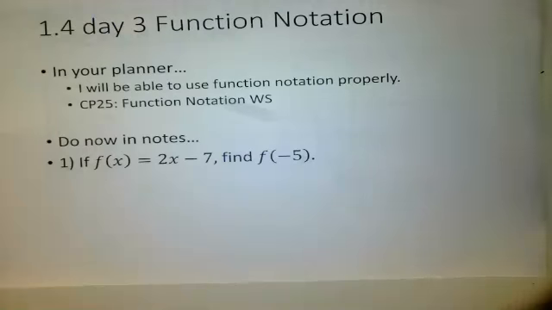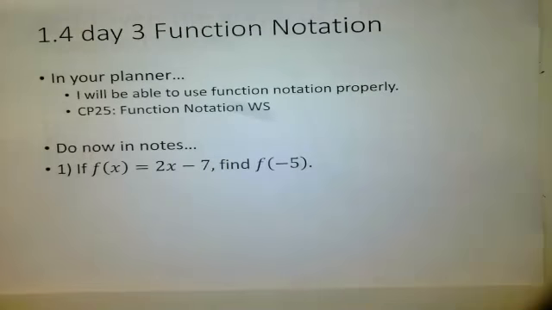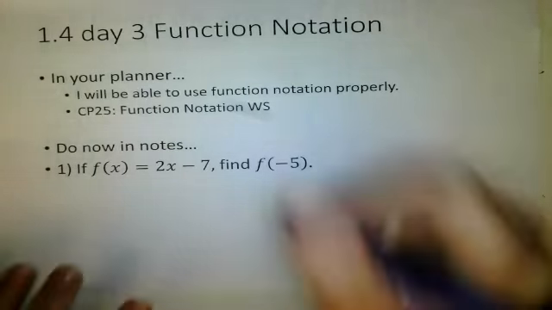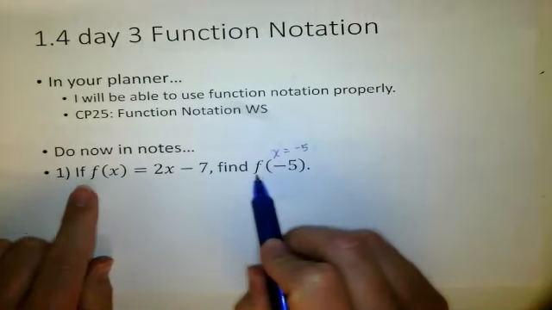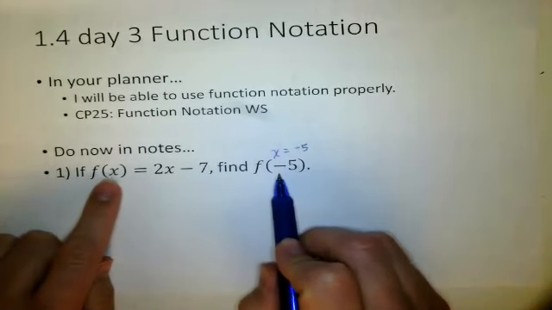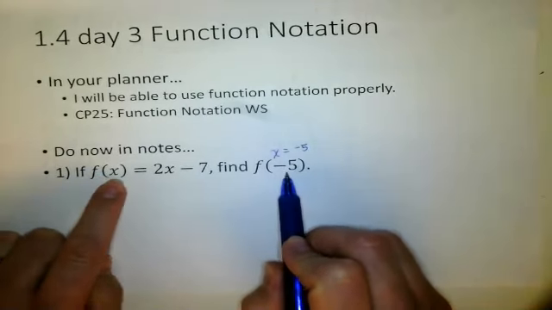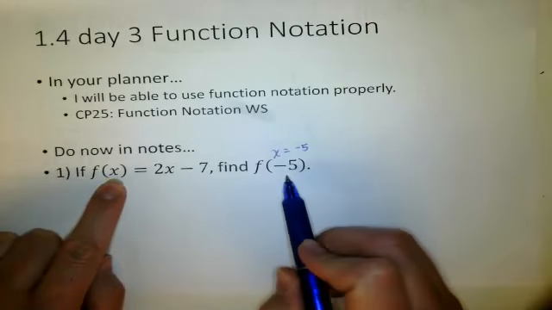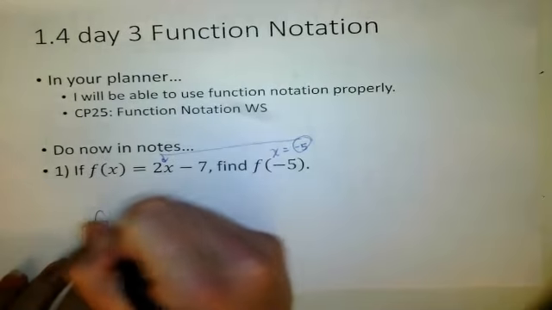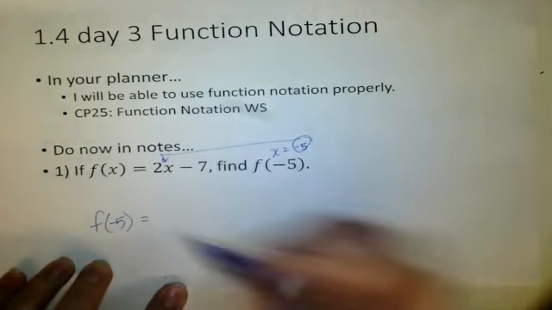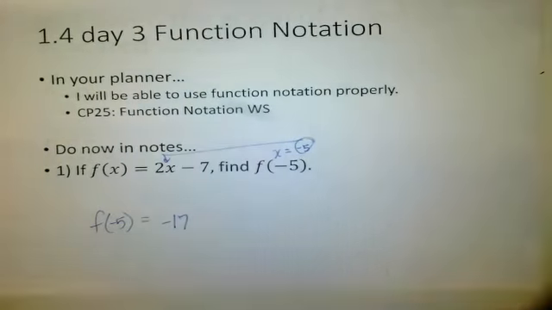What are you supposed to do when you have an instruction like f of -5? Plug it in. Plug in -5 for x. So this is saying that x is the same as -5. You can see, just aligning things here, we have the f, and the -5 is literally in place of the x. That's how that notation works. So we say, take that -5 and plug it in. So you said f of -5 equals, what was it? -17.